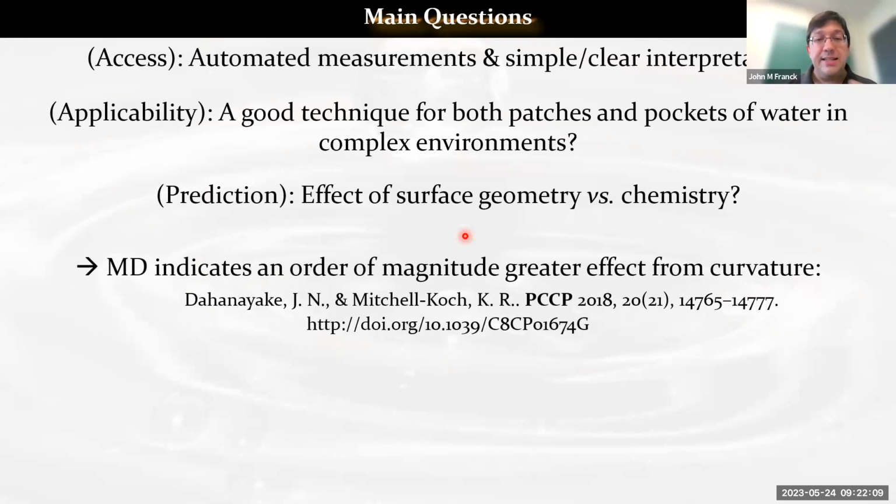This is the idea that you might think, naively, that what the water is doing is going to be controlled by whether the surface at that particular point is hydrophilic or hydrophobic, right? And this is a really common assumption that is made in biochemistry. But molecular dynamics gives us a pretty strong indication that the shape of the surface, whether you have a pocket or a flat surface, what the curvature is at that point, actually has an outsized influence on how the water behaves, and of course, the types of energies that can be harvested from the water during interactions, okay?